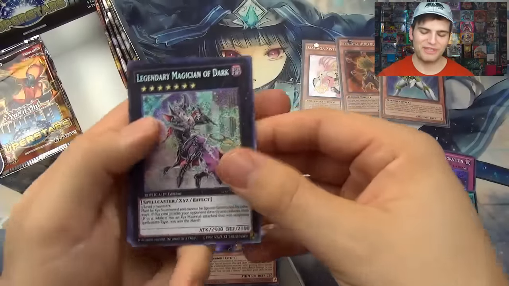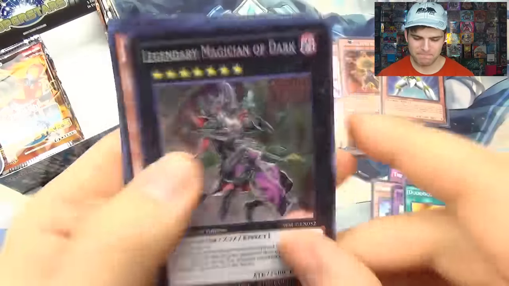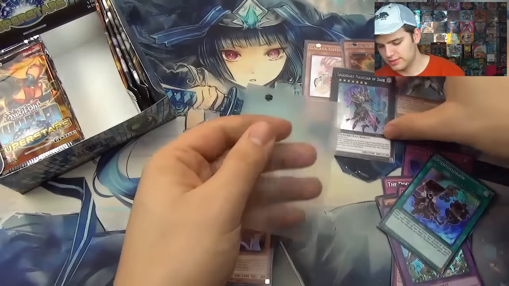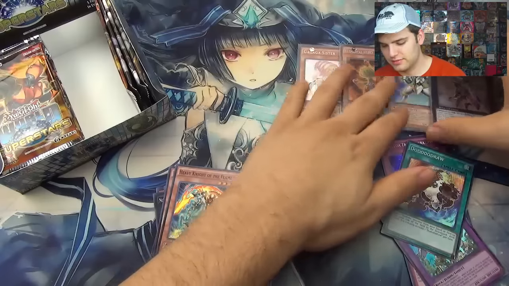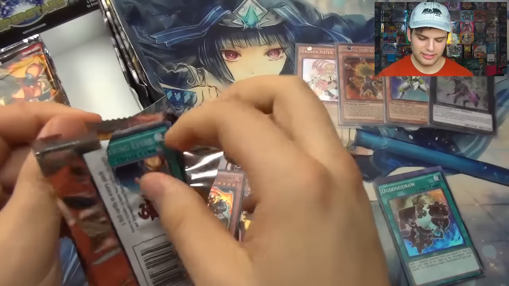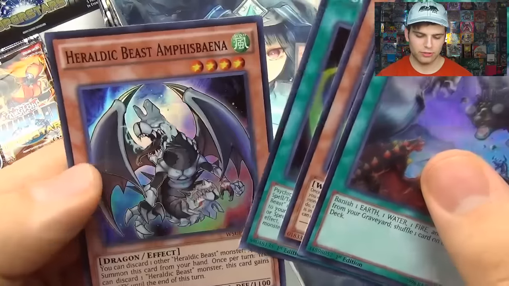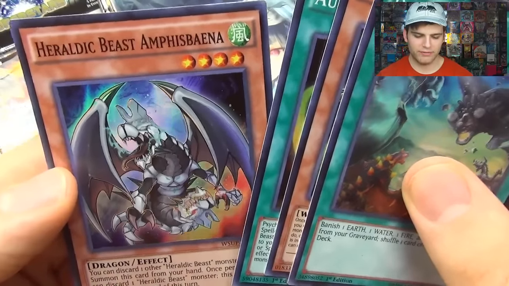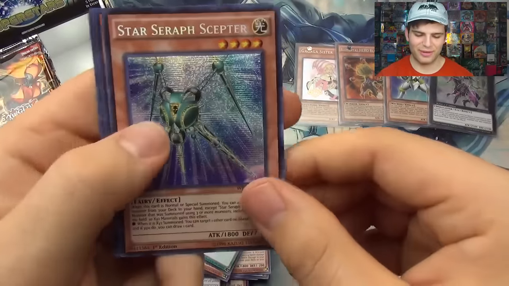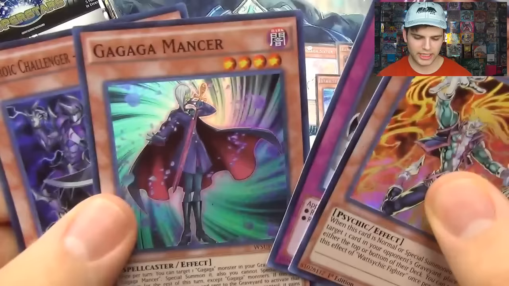Oh, baby, the Legendary Magician of Dark. Whew! Need that Legendary Dragon of White now. Beautiful card. Heavy Knights of Flame, Humpty Grumpty. Alright, come on, let's get a whole bunch of Legendary Magicians and Dragons. Earth Shattering Event, a Drago Roar, Thousand Blades, Augmented Heraldry, Amphisabana. Nice, Star Seraph Scepter. There we go. Getting them Star Seraphs. Watt Psychic Fighter, Plankton, Gagaga Mancer.